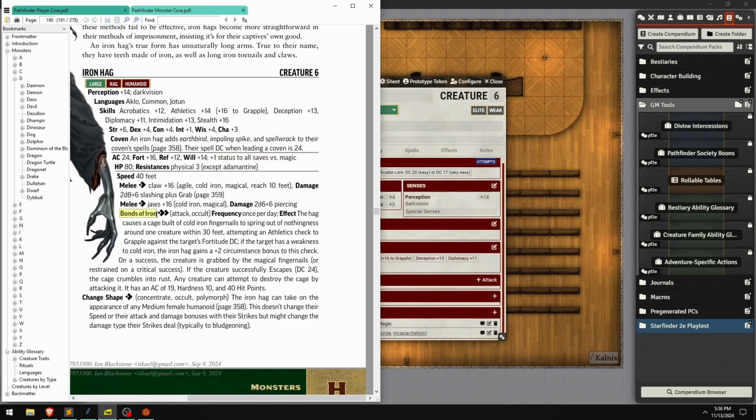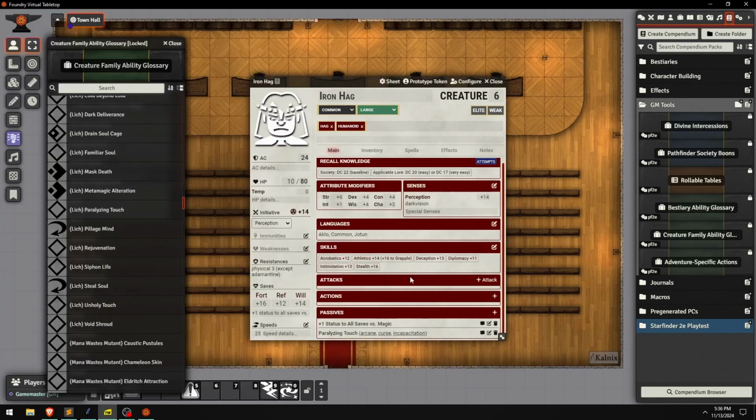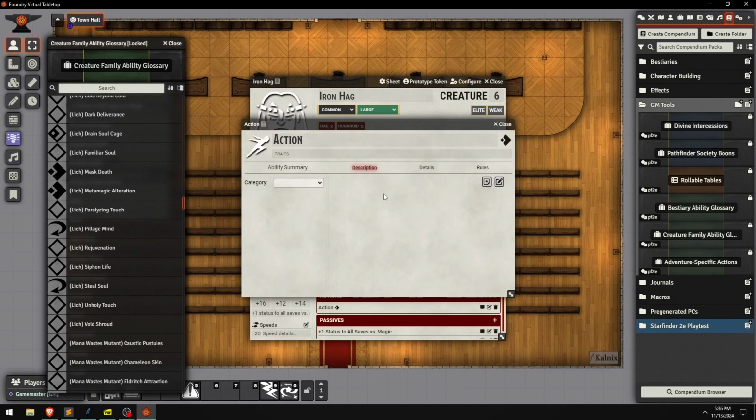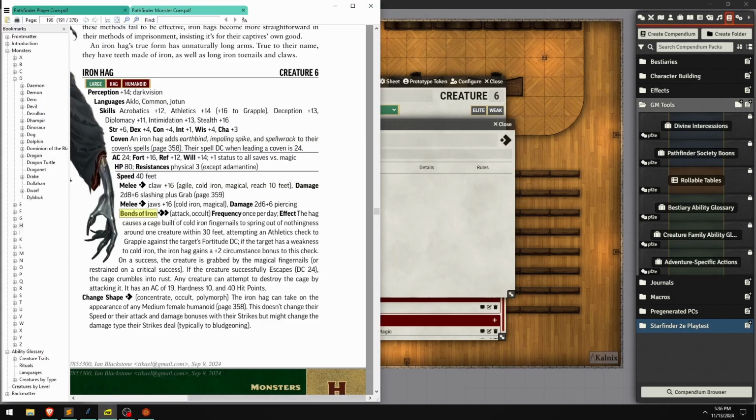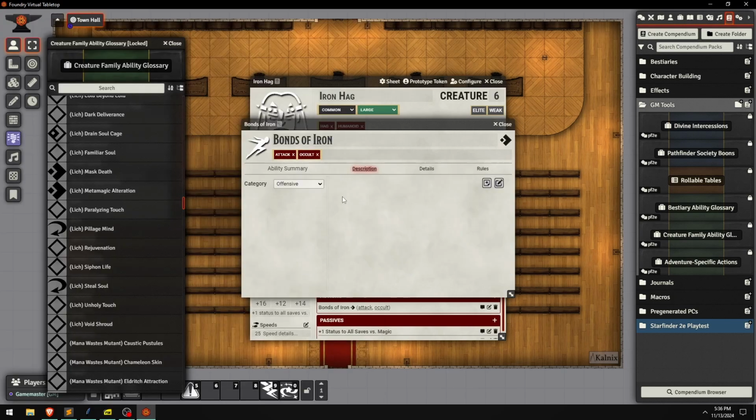For the other things, if I was going to enter in an ability, it's the same sort of thing, right? I would copy the name, create a new action, edit it. This is an offensive action, right? I can copy and paste those. And one of the nice things about copy pasting from a PDF is that if you're doing this for your own work, you will catch every single mistake you ever make.